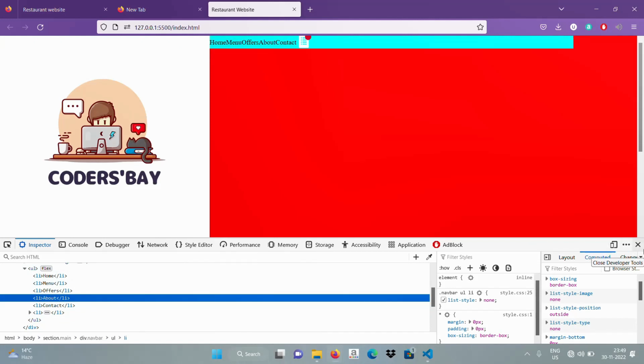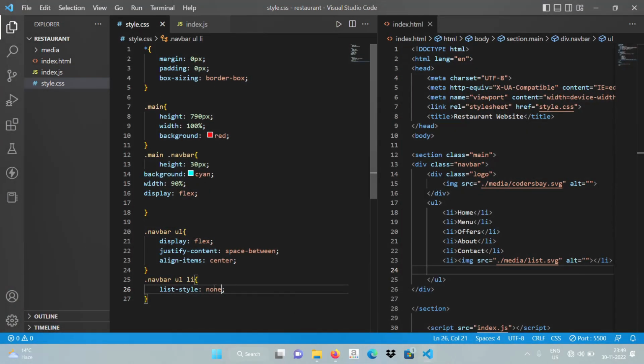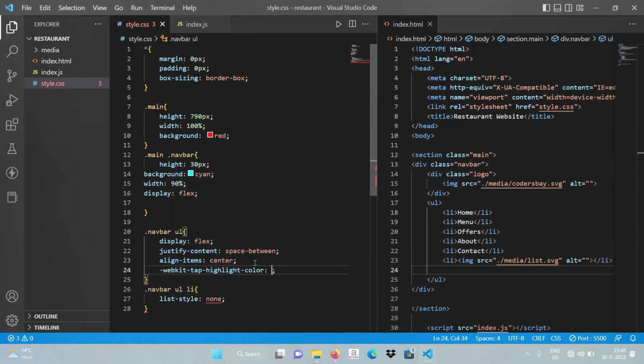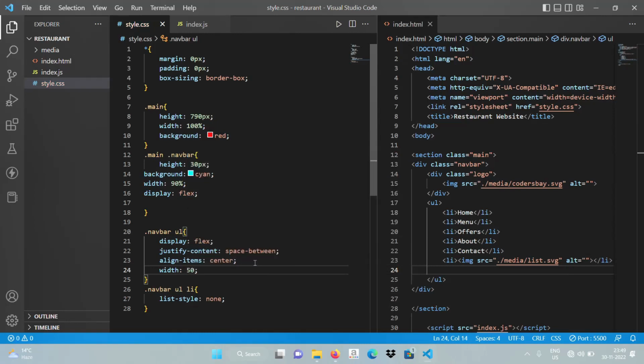And also we have to set the height and width. Okay, so here is the navbar, which uses a width of 50%. Always remember these are relative to the parent.